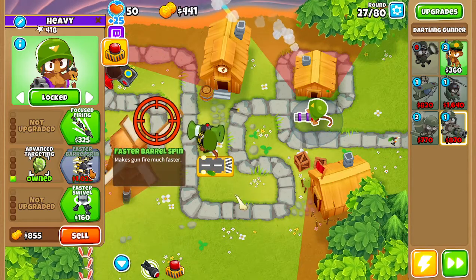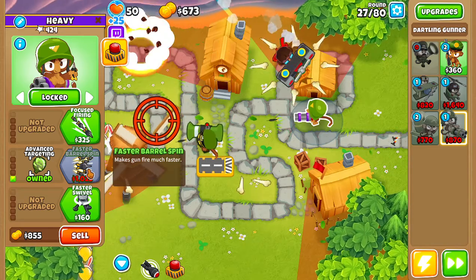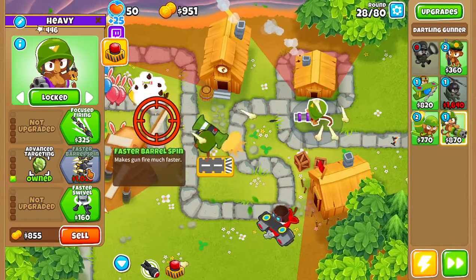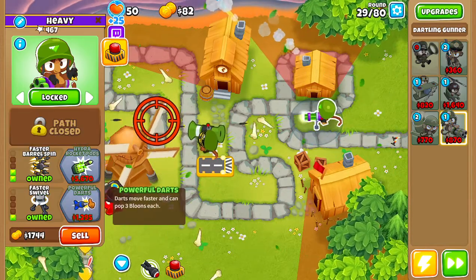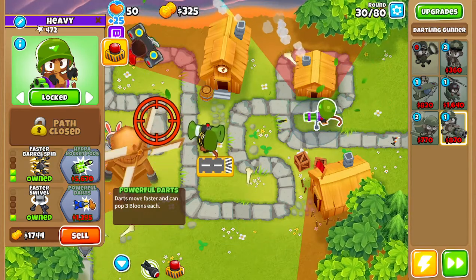Let's go advanced targeting and faster barrel spin. Those are both incredibly powerful upgrades. Did they take out, oh no, they didn't take it out, they just changed the name of it to Hydra Rocket Pods. But in BTD5 it was called Bloontonium Darts, I think.